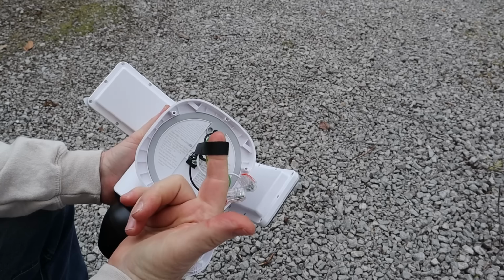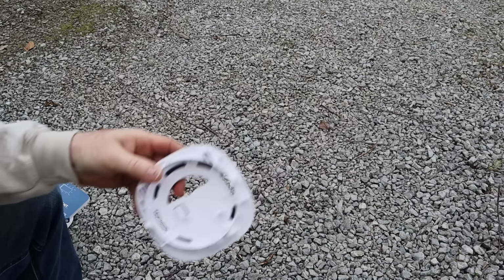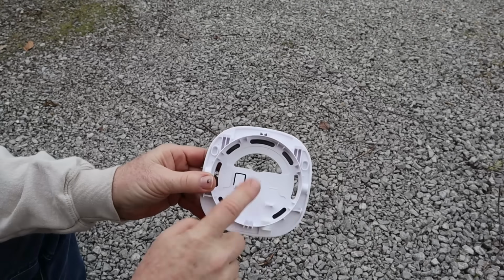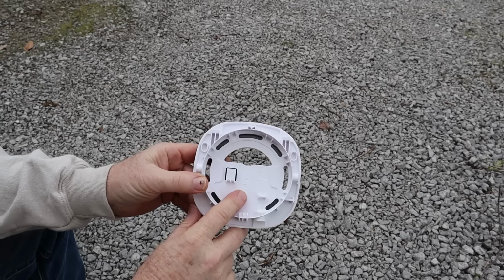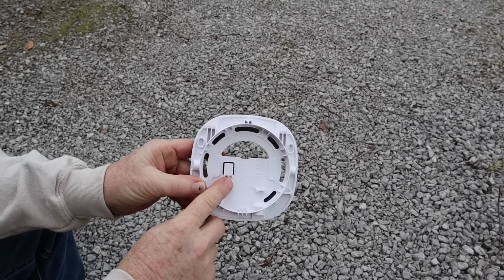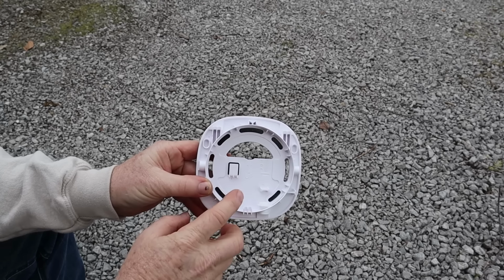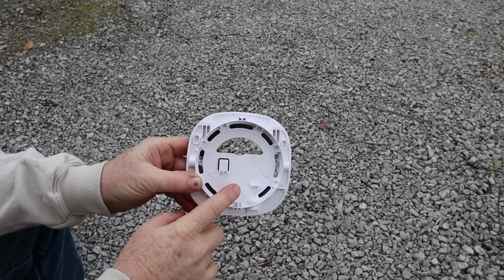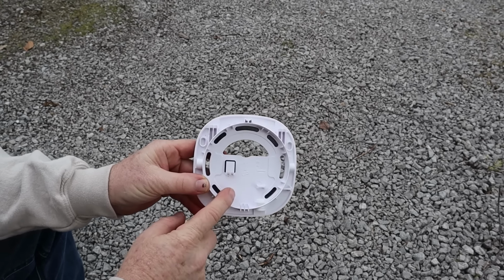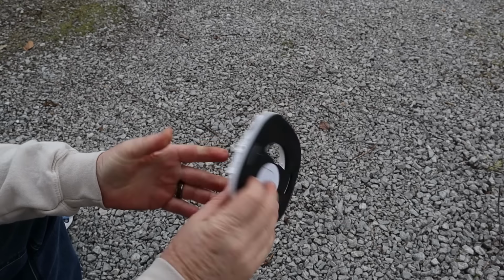The strap here is very, very cool and convenient. How that gets used is once we install our backplate to the wall, this little hook will allow you to hang the camera off while connecting the wires up. So no more holding with one hand while trying to connect the wires with the other hand and not dropping the device. Shut the front door. Right? Seriously. So this is a great idea.